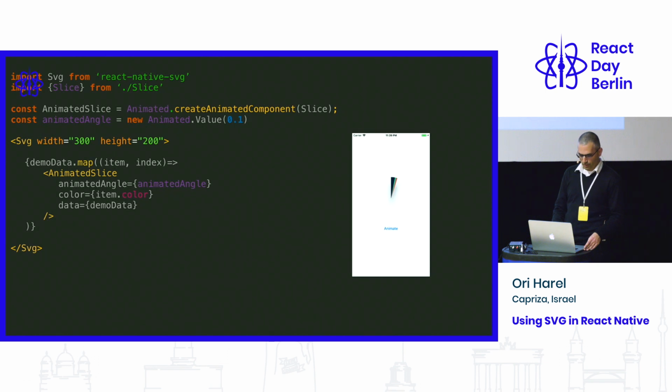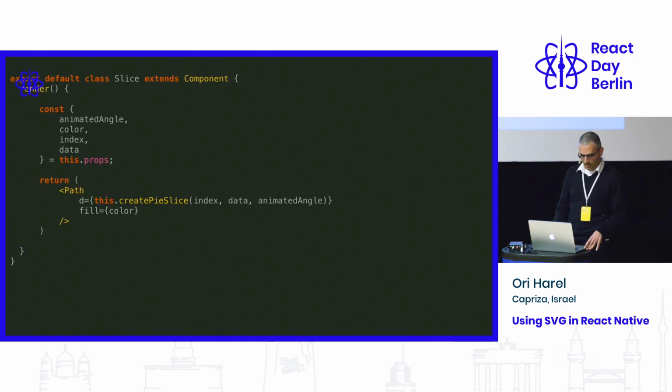So I created this slice component that is now wrapping the path component, the React Native SVG path, and I'm making an animated component out of it, so it receives this multiplier that I'm increasing over time. And this is what it does inside. It just wraps the path and delivers this animated value inside the path element.